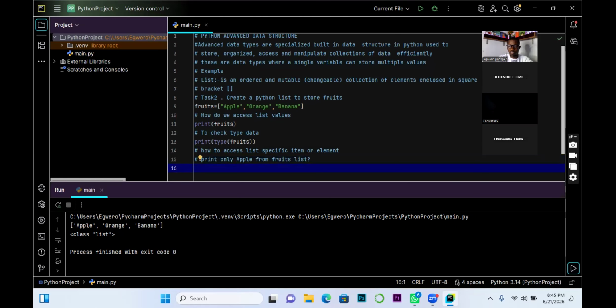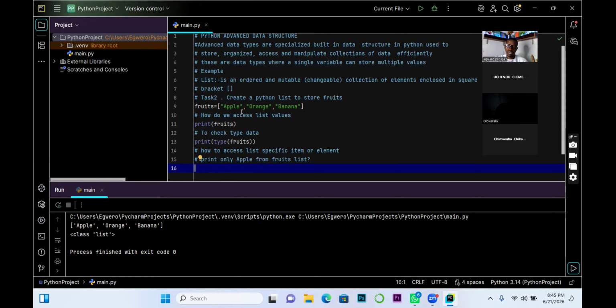So how are we going to do it, because when we say print fruit, it printed out all the elements in that list. So if I want to display to the user just one of the elements, now remember one of the concepts that we have learned where we were dealing with variables, that there is what we call indexing.